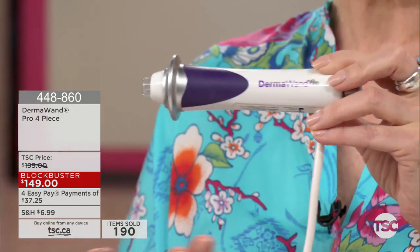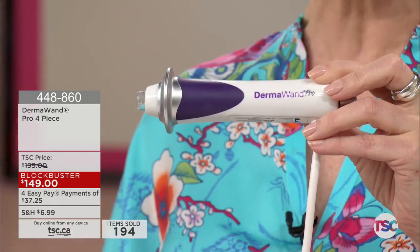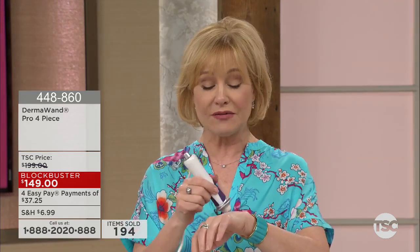That's true. And so it's going to pay for itself multiple times over, because when you use it just a couple minutes morning and night, you start to see the eye opening again. You start to see that jawline getting firmer again. Maybe that little bit of softness in the neck that's starting to bother you, or the deeper lines are starting to be erased. The hands, if that's an area where you're showing a lot of the signs of aging.